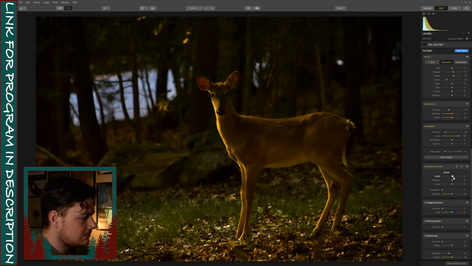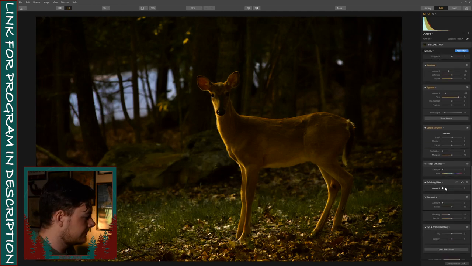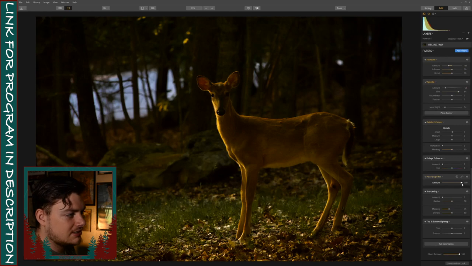And do I want to add any small detail enhancer, or do I want to take away? No, that just makes it look really blurry. All right, let's add a little bit of the small detail. Polarizer, again, that's going to mess with that street in the back. That just makes it look weird, so I'll just leave that up. Add a little bit of sharpening. Maybe add a little bit of light. Foreground, or in this case the bottom.